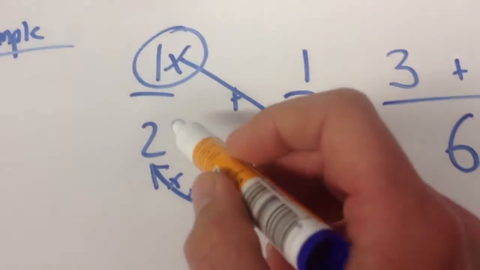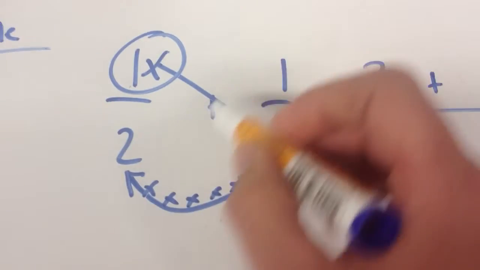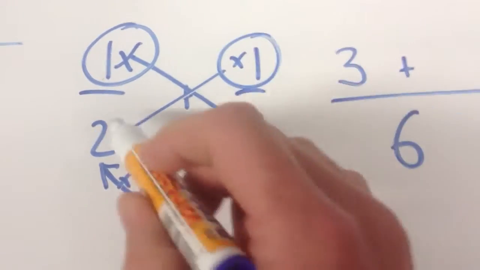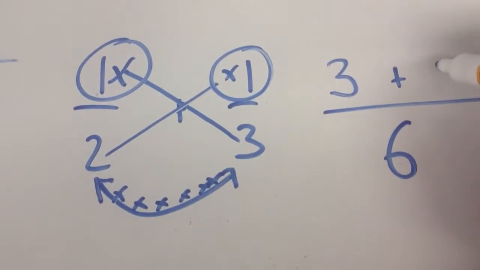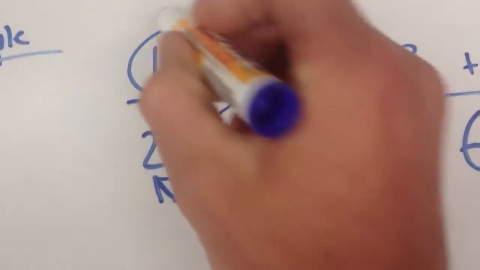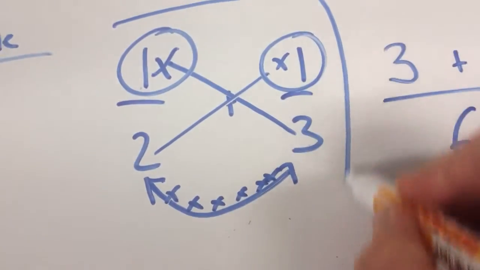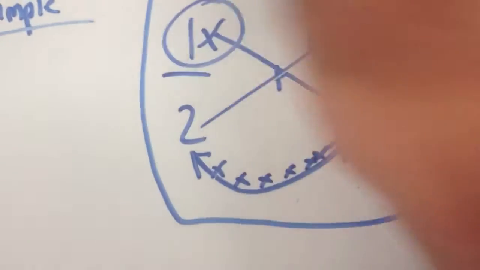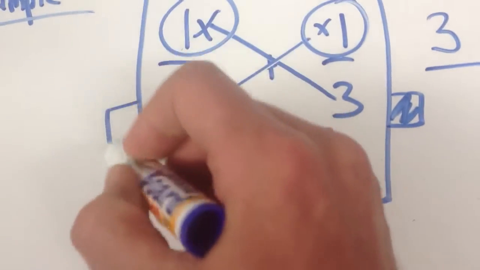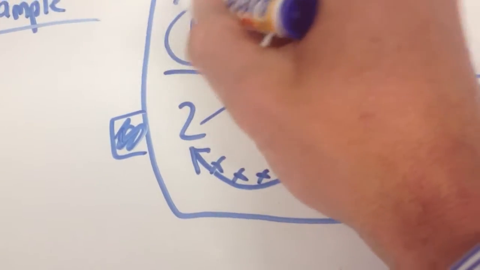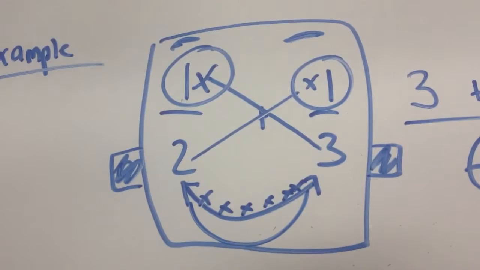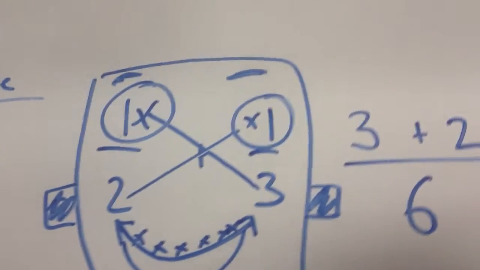And then I cross multiply the other numerator here. So I'm going across, I'm going to times that one. So I go 2 times 1 is 2, and as you can see I'm beginning to make a little face here, so let's finish him off. So we'll put a bit of a square around him, turn him into a Fractionstein, put some bolts on him, this kind of thing, draw him some eyebrows, and maybe make his mouth a bit bigger. There's Fractionstein.